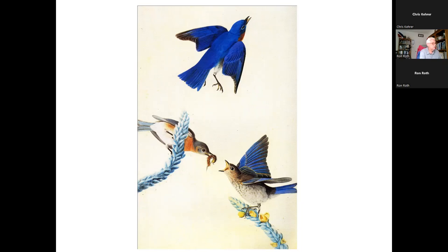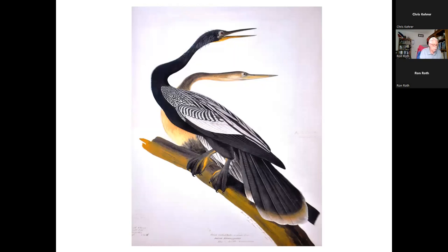Another bird you'll see commonly here is the anhinga, or snake bird. It's a very elegant composition. Just prior to breeding, anhingas engage in what's referred to as 'peering around' — the slow turning of their heads to the right and to the left. The distinctive S-shaped curve in the neck results from a very unique structure of the eighth and ninth vertebrae, which combined with specialized musculature allows the bird to dart its neck out quickly while swimming underwater to spear a fish.